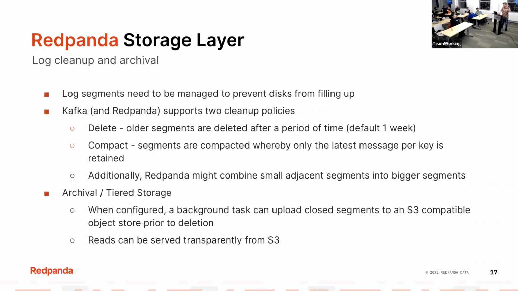And we can still serve reads. Let's say you wanted to read from offset 0, which is the very first message you put in there, maybe it was 5 years ago, you can do that. Redpanda will first check the cache, and then the local store, and then local disk, and then it will go to S3 to grab it, right?